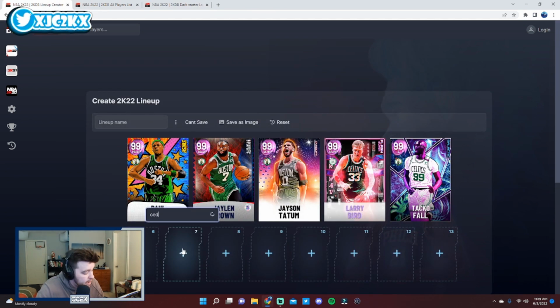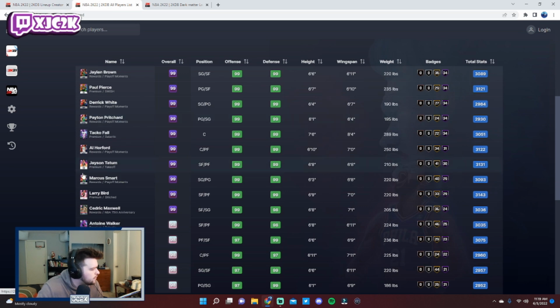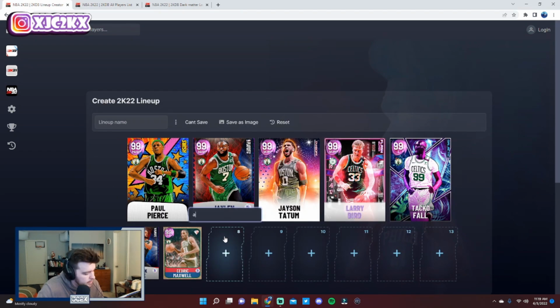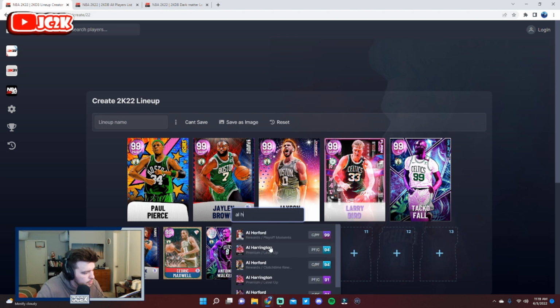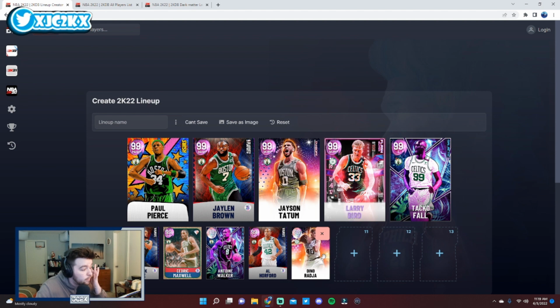Then off the bench, you have cards like Cedric Maxwell, like Derek White, like who else could you run off the bench? Marcus Smart is another free card you can run off the bench. Antoine Walker is a great budget option. Same thing with Al Horford, who's free. And then you have Dino Raja, who's also a very, very solid center option. These are all cards that you can run. And then you have budget. A lot of these guys are either free, like Derek White, Jaylen Brown, Marcus Smart, Al Horford, Dino Raja.